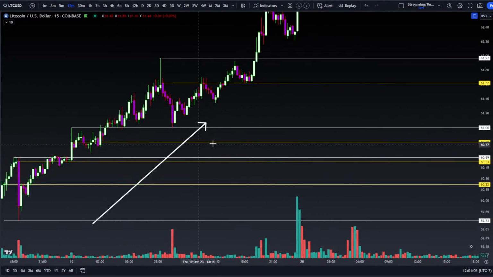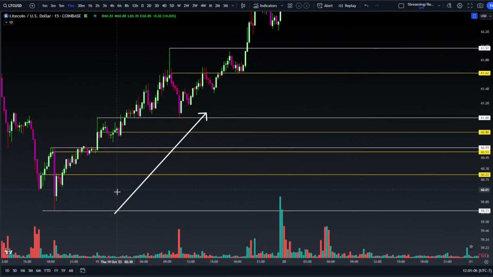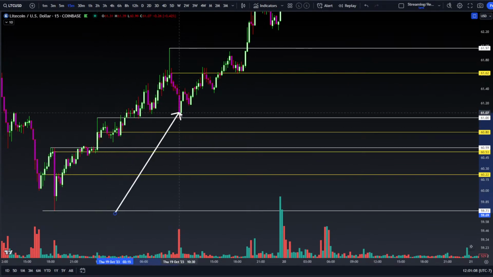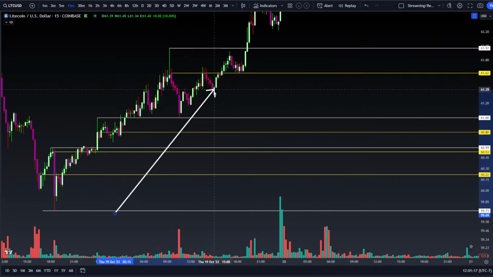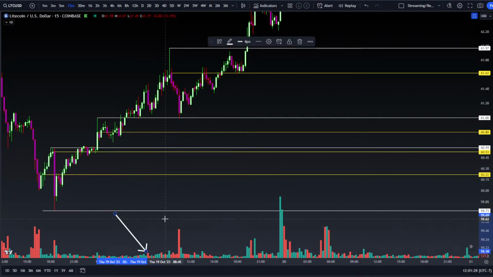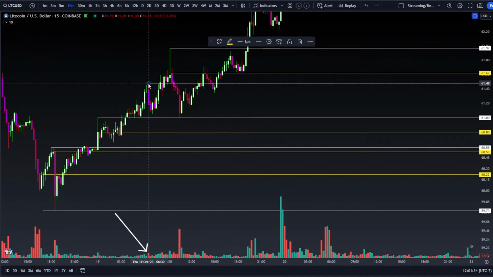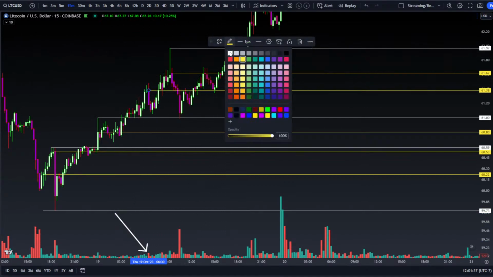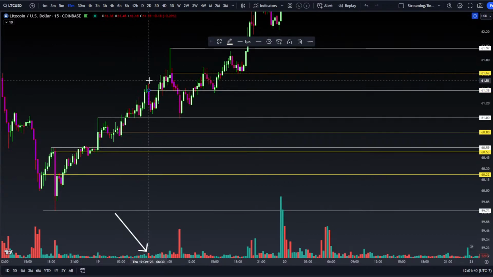Okay, and now we've got a new area to watch. We got this wick high, got picked up, continued right back to this open on the close open high, and then we see it reject, comes back down, finds some support. You're saying, well, why didn't you mark this wick high? It's just not high enough volume for me. If it is for you, mark it. That's a bear candle. You can argue that it's high enough volume, so you can mark it if you like. We'll mark the close. As you can see that it did hold price up, so you technically would be right to mark it. No issue there.